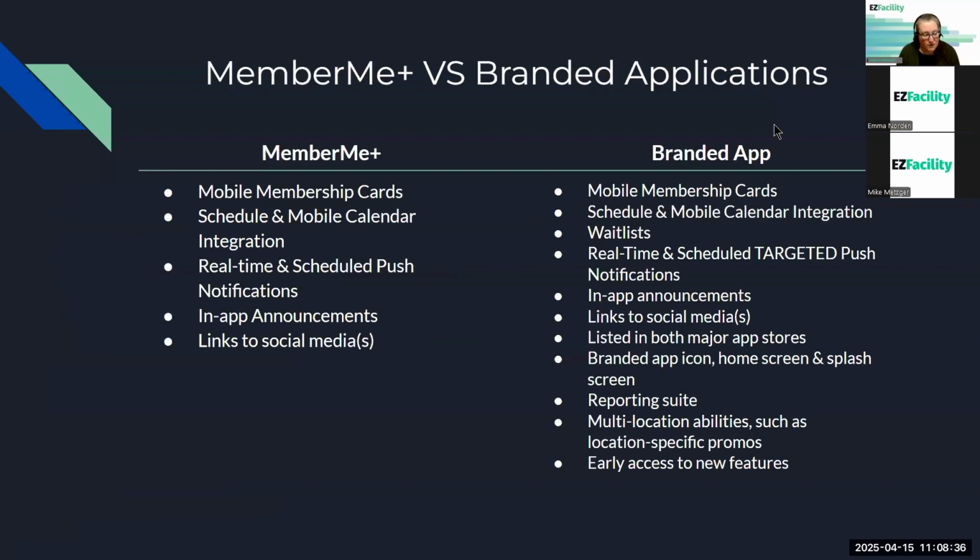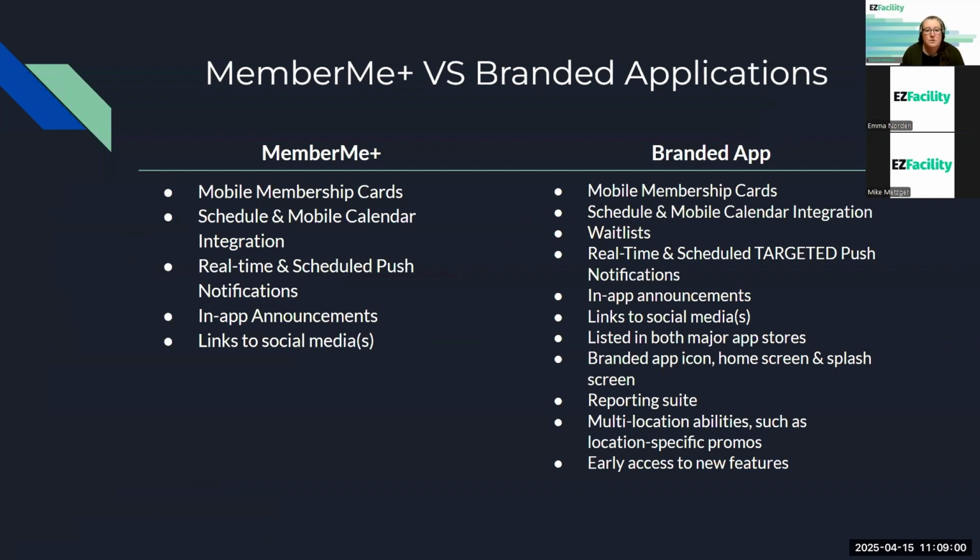All right, so our first slide here is going to be the differences between the MemberMe Plus app and the branded app. Just kind of listing some of these out here. Both of the apps will allow you to have your mobile membership cards. No need for those physical key tags anymore. Instead, you can have a barcode right there on your mobile app.